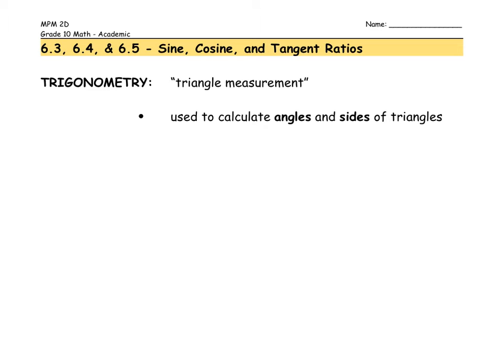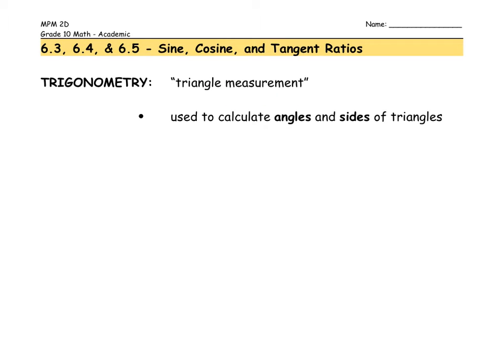So what is trigonometry? You can see the metry bit there, and anything with metry at the back end of it as your suffix indicates measurement, right? So think like geometry, and so on and so forth. Trigono, think tri, three. So really what is trigonometry? It's an area of mathematics that aims to look at triangle measurement.